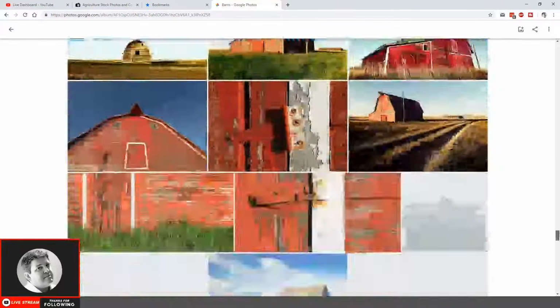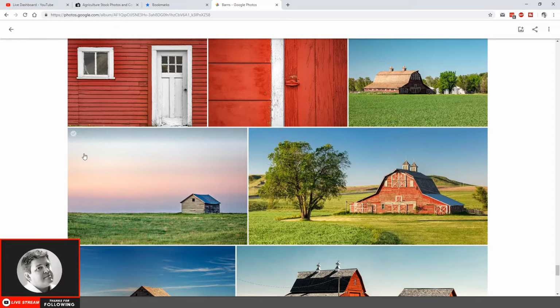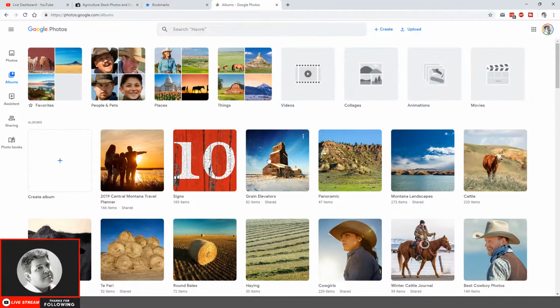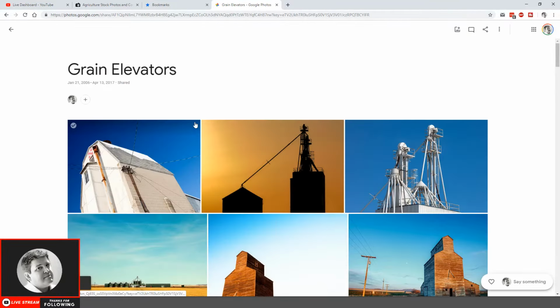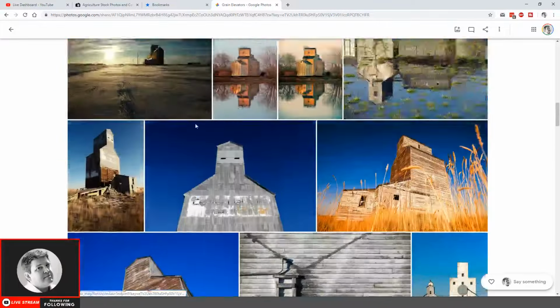But it has all of my barn photos that are in here. And then if I have a duplicate that might be lower resolution, I can archive it. I may want to save it later, but it's not located here. I can go to my menu bar, go to my archive, and pull up any archived photos that I might have. And it's just a great way to organize photos. It's just a super handy feature.